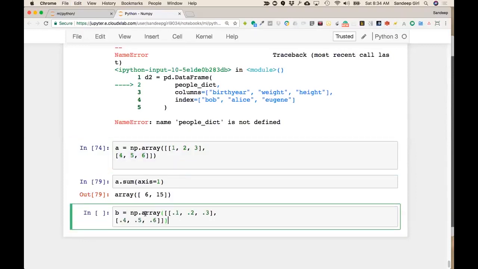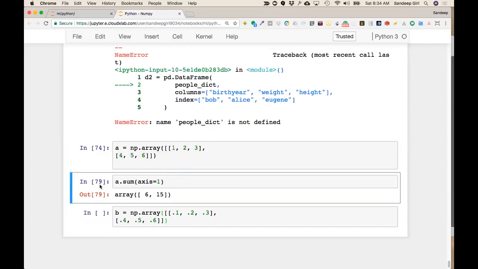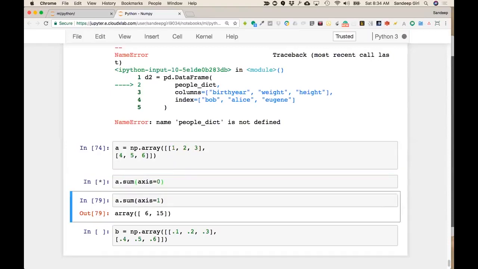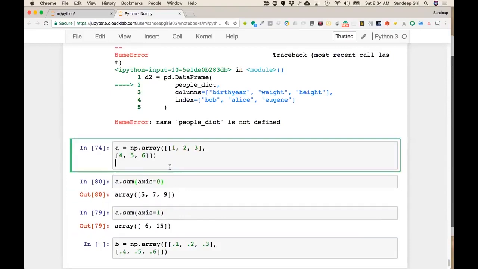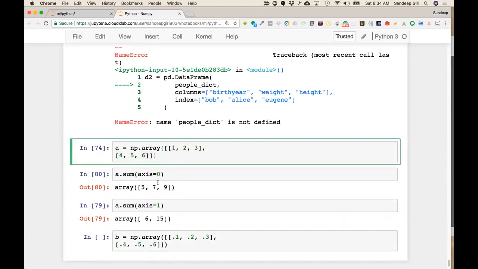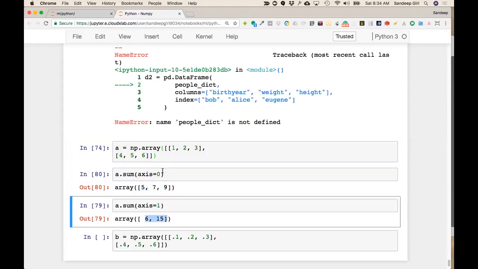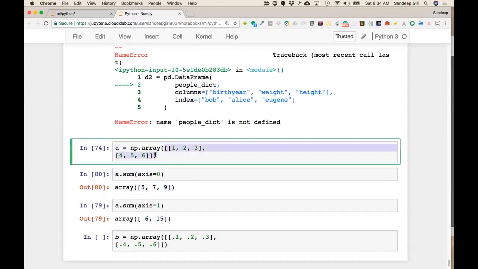I hope this is clear to you. I'll show you axis equals 0, so you can see the difference between the two. So here it's 5 7 9, here it's 6 15. Axis 0 means join them across the rows, so 1 plus 4, 2 plus 5, and 3 plus 6.